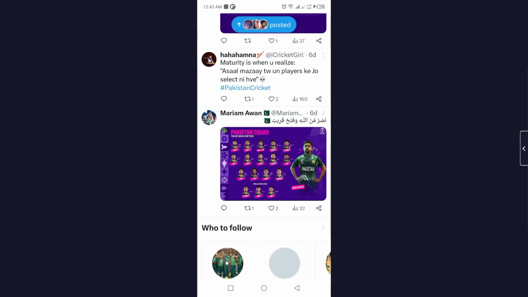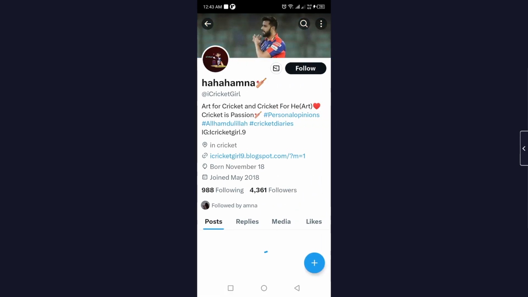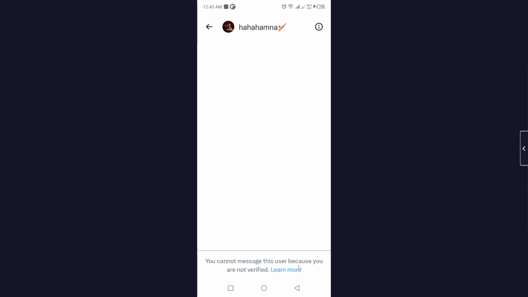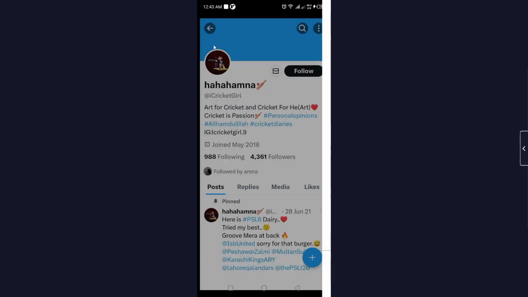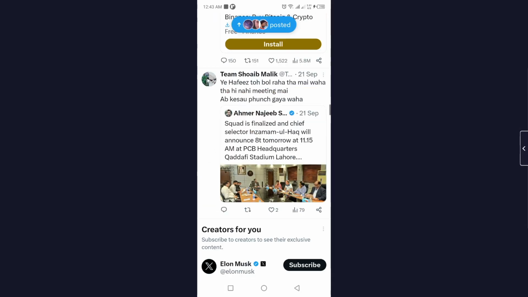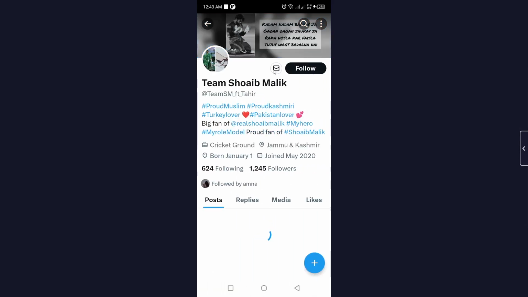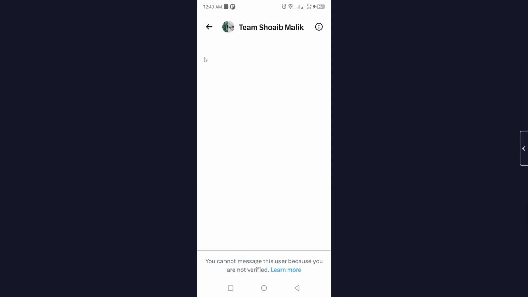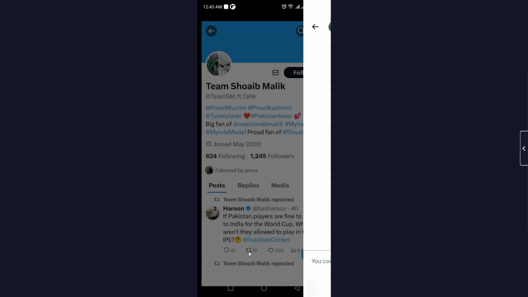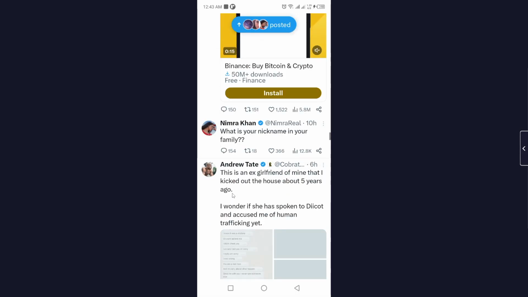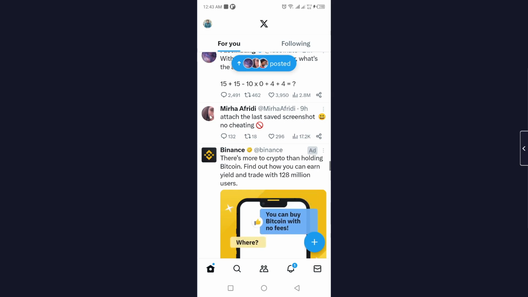Let's suppose we are going to select this one, and here you can see this icon. You simply need to click on that, and here you can see that this also allows messages from only verified people. So we are going to find, okay, so this one. Basically, more people here you can see set up privacy to receive messages from verified only, but you simply need to find your friend and you can send your message to your friend.